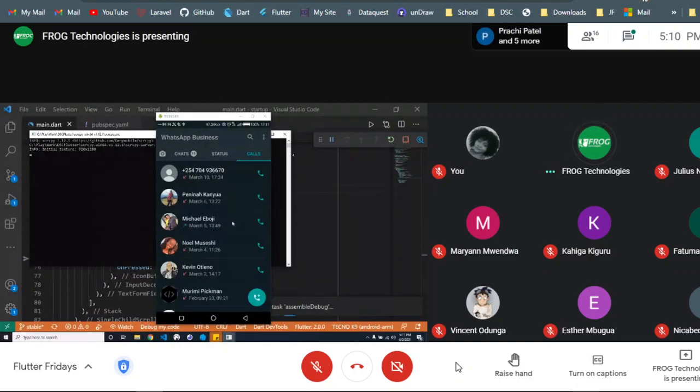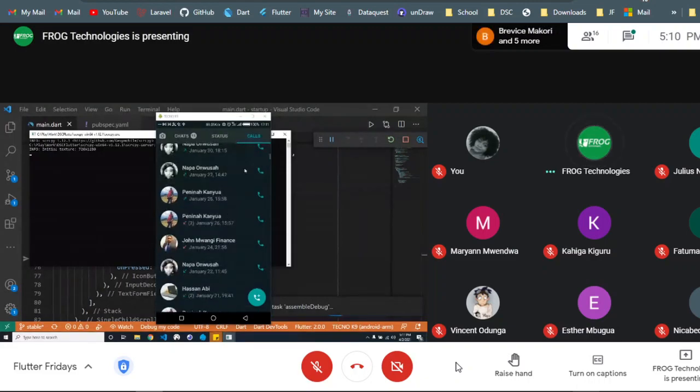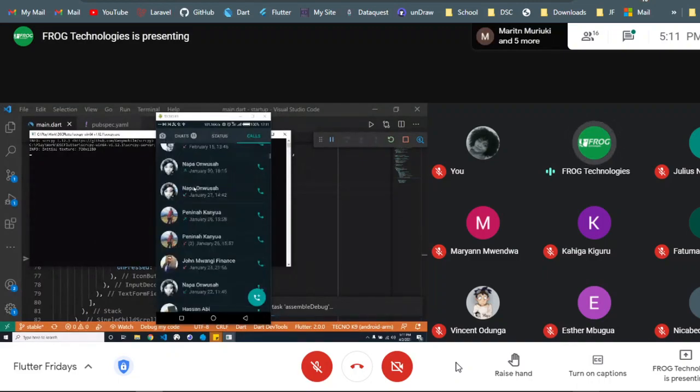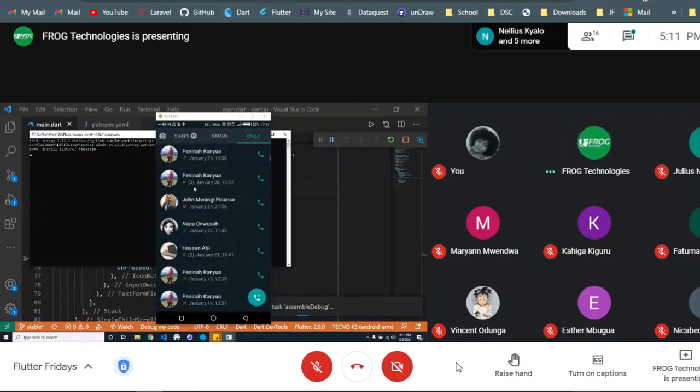That's a list. So every app has a list and a form. And then we have the button here. This is the floating action button. Then here we have a tab, and then here we have a title, and so on and so forth. So that is it for widget composition. Everything is a widget, and this here is the separator for the particular widget. So it now separates the particular lines.